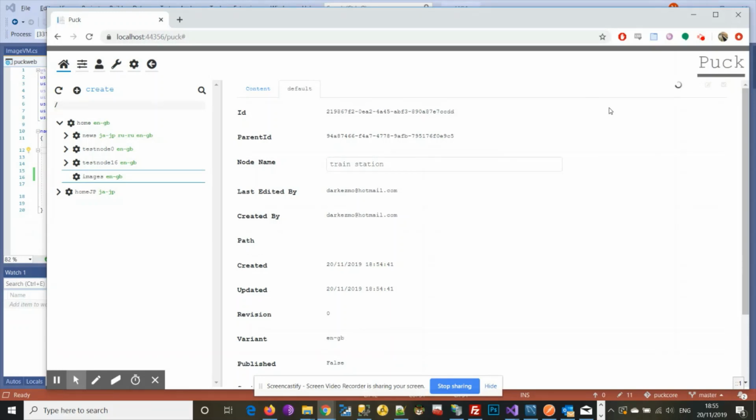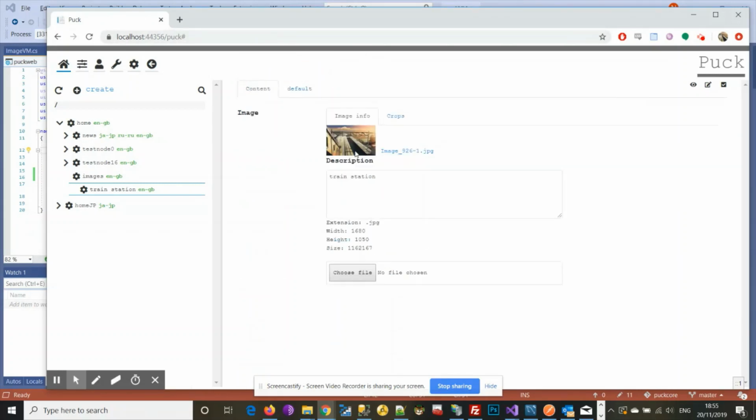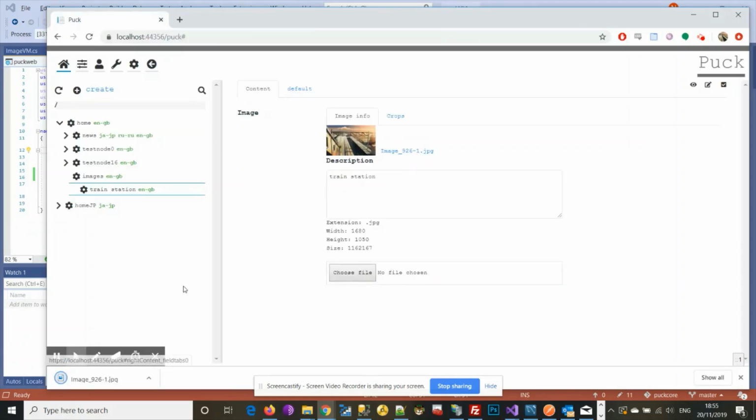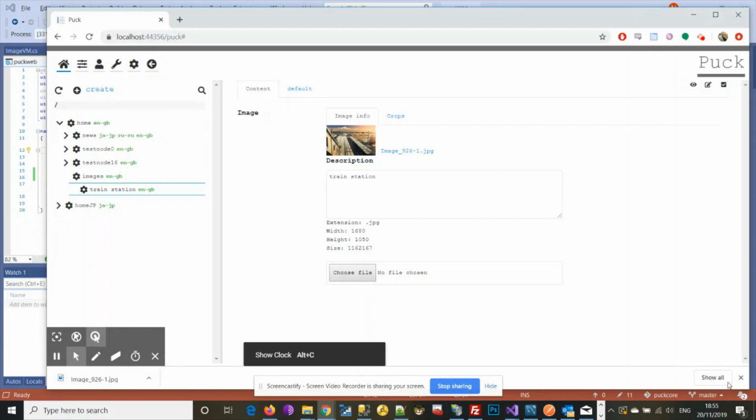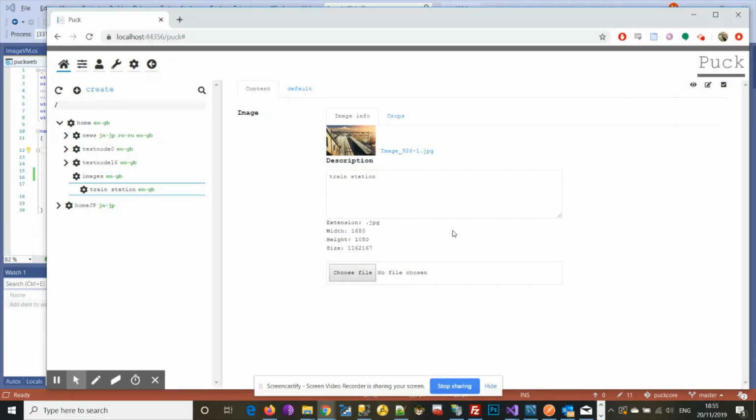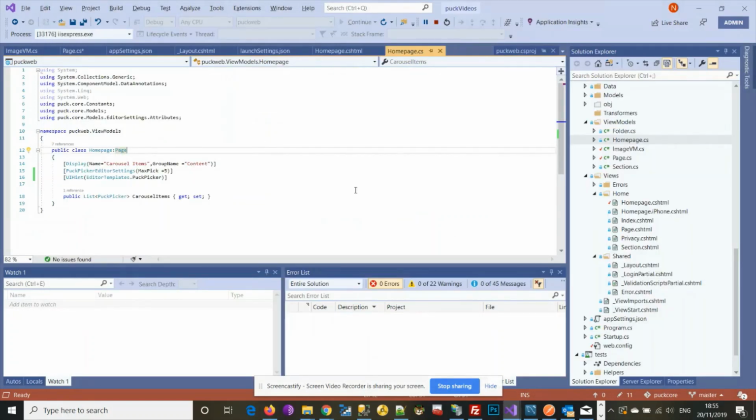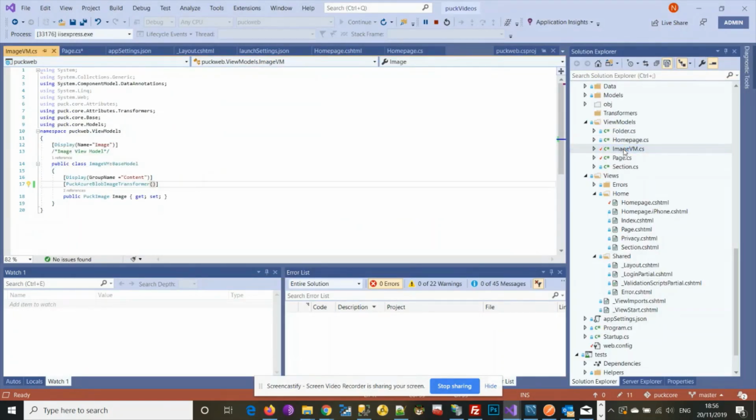Now you'll notice it's taken a while. I'm actually on a slow connection and I've configured the CMS to upload the images to Azure blob storage. So the image is currently being uploaded on my slow hotel internet connection. Okay, so it uploaded the image. You'll notice the link at the bottom. Yes, it's in Azure blob storage, which is where we want it, and we specified that by using an attribute in our image view model.